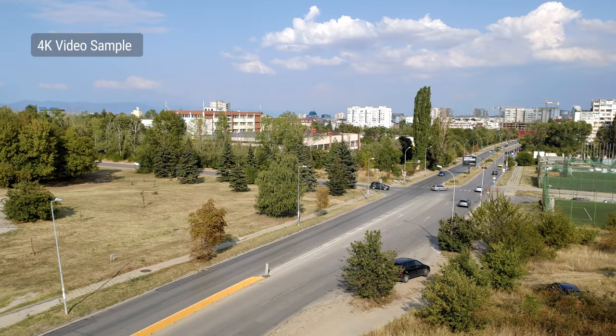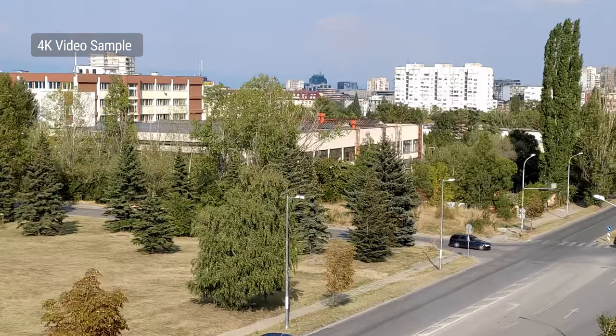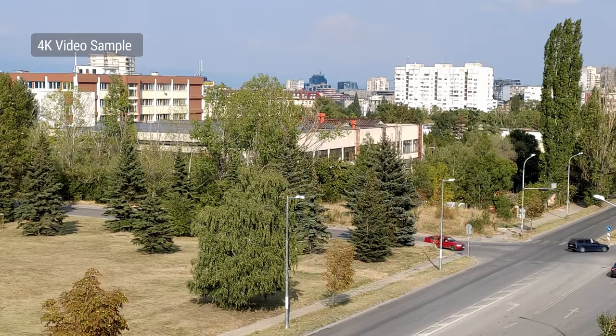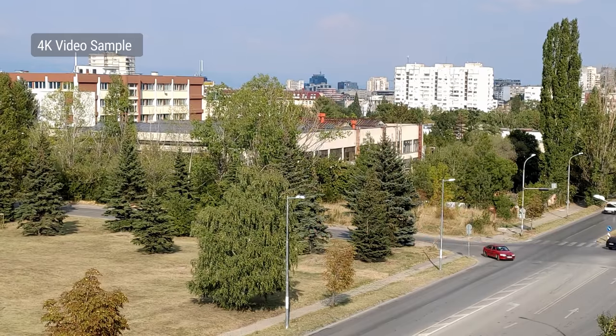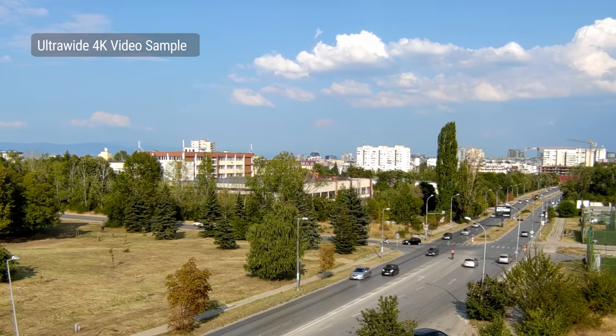In daylight, selfies from the 24MP front-facing cam are actually pretty solid — detail is good, as well as the colors and sharpness. Videos can be taken from the main cam at up to 4K at 60fps, with EIS in all modes. Video quality is excellent across the board — there's a lot of detail, and the laid-back processing means that colors look natural and you don't have aggressive sharpening. The ultrawide cam can shoot in up to 4K at 30fps — colors are punchier, but the videos have slightly more noise than the main cam, though they look solid.